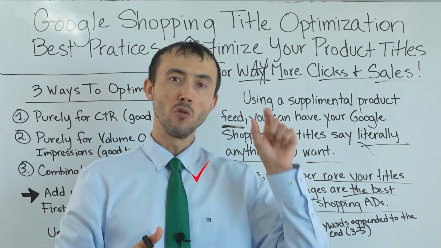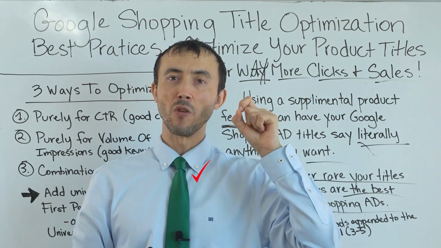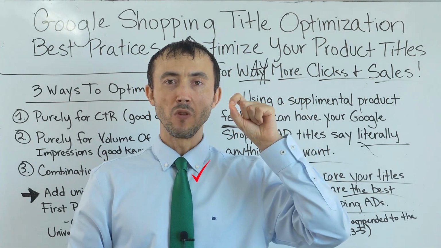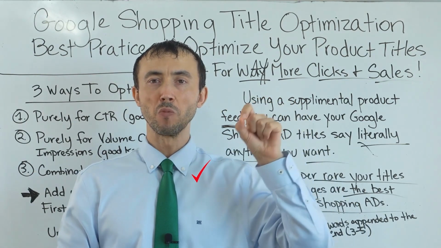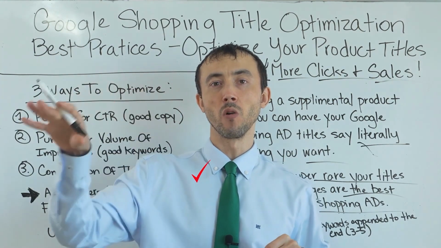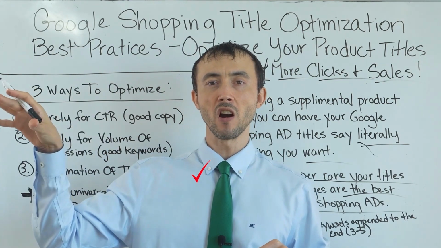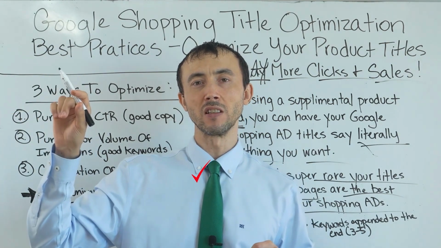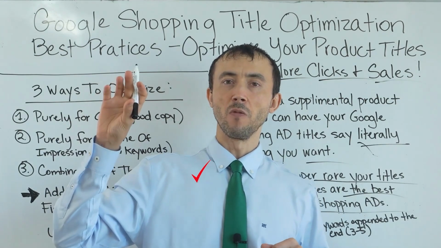All this is, you have literally a split second for somebody that sees your ad to decide whether they're going to click on it or not. They'll read the first 3 or 4 or 5 words typically, and if you don't have something super concise and clear there, they're not going to click through. Whereas when they get to the product page, they're more invested in figuring out what your product does and what the benefits are. So you don't have to be so concise. Yes, it's good to be concise still, but in a lot of cases, if you look too spammy on your product page, it will kill the trust of the user.